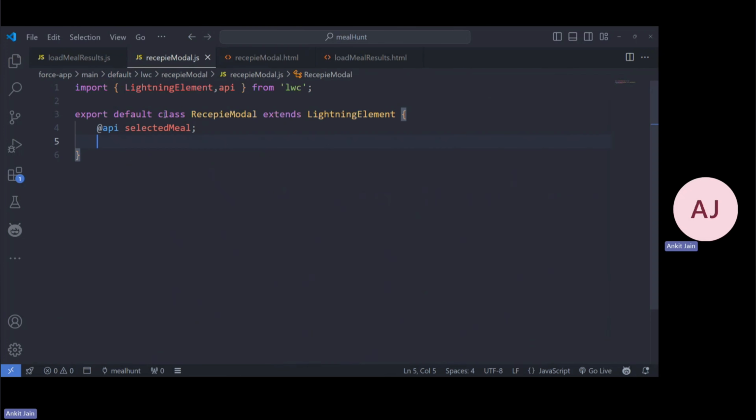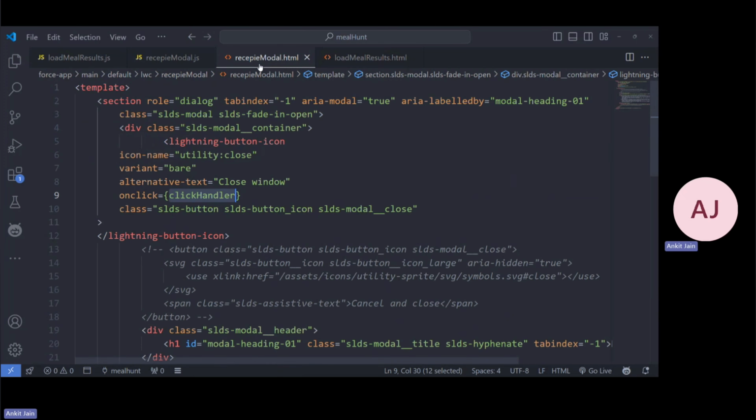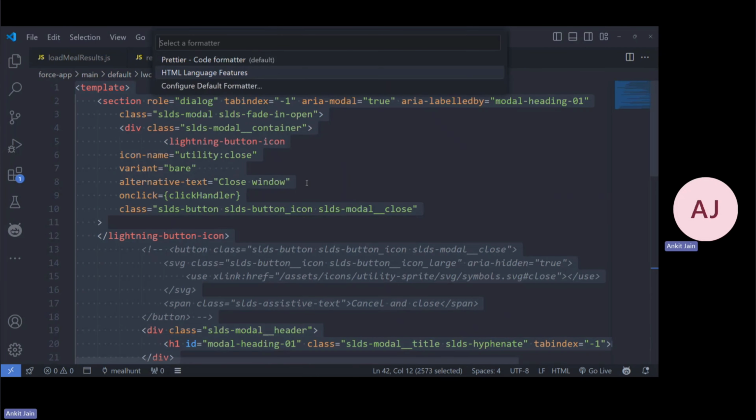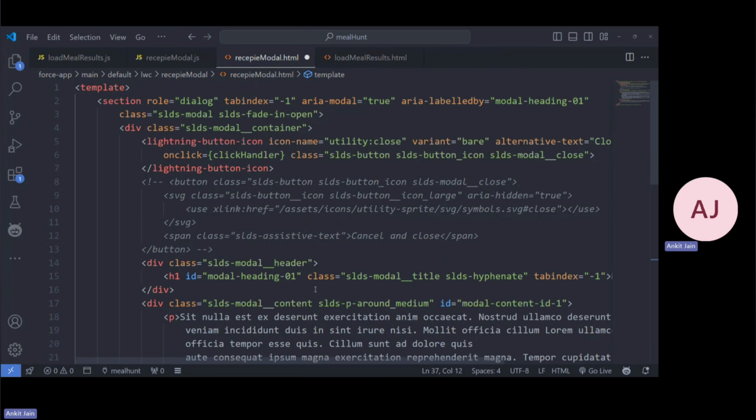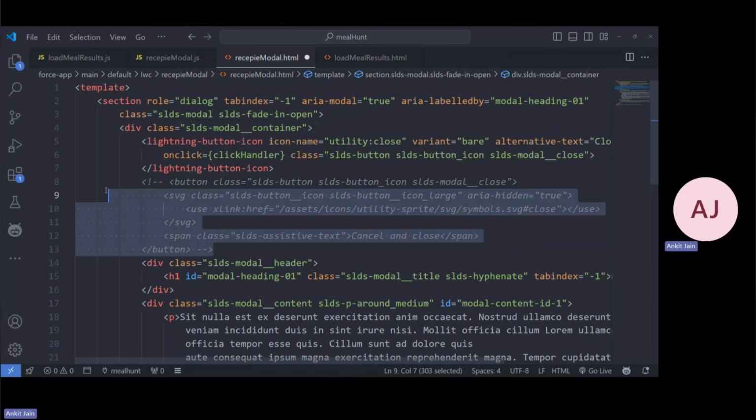For the time being, I'm not doing anything here. I'm simply putting that method so that we don't have to remember what we have to build later. Again, let me format this to make sure that everything is coming up in the expected format. Cool, it looks good to me.